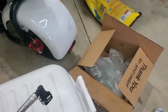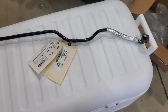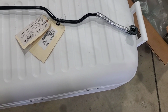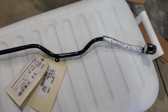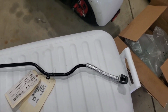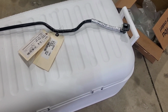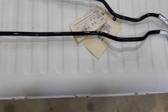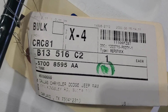So 2019, I did some research, and this part number came up for the guy who was doing his project. And for 2019, a 3.6 and the 5.7 used this part number. So if you were to look this up, yeah, it fits a 5.7, and some websites have the part number saying that it'll work with newer years, but this is what you need. So this is the part number for 20 and up for the V8 5.7.